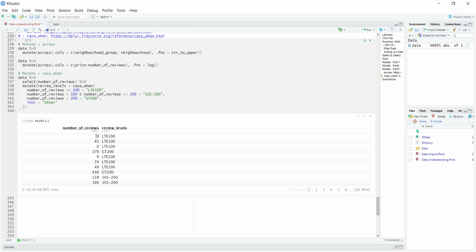So we can see that for the first row, the number of reviews is less than 100, so it's labeled less than 100. Again, we have less than 100 up till we get to this point. So what's happening is it's going line by line, and then what it sees is this is more than 100, so it yields a false in this case, and then it gives a false in this case until it gets here where it's true, and so it labels this as greater than 200. So this is one interesting example. I just want to scroll and see if there's any other. It doesn't seem like there are any instances where something would be labeled other. So I just wanted to provide an example of this.